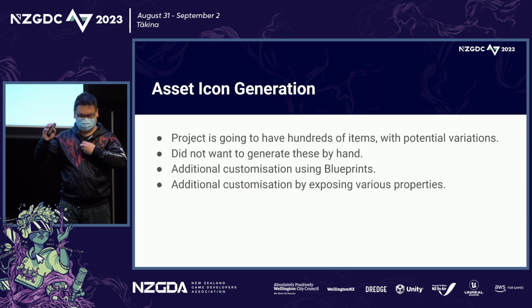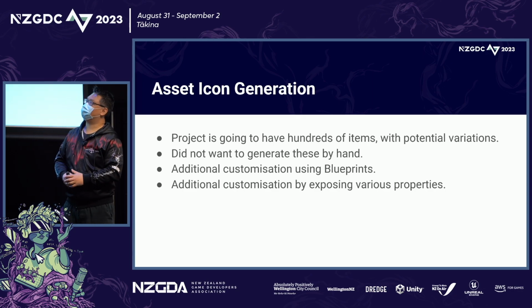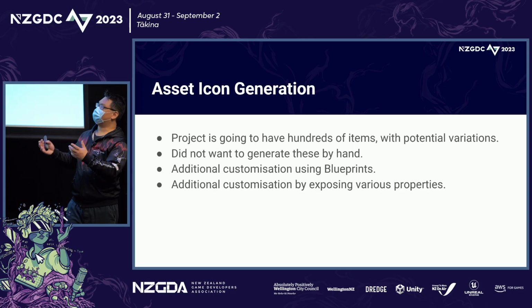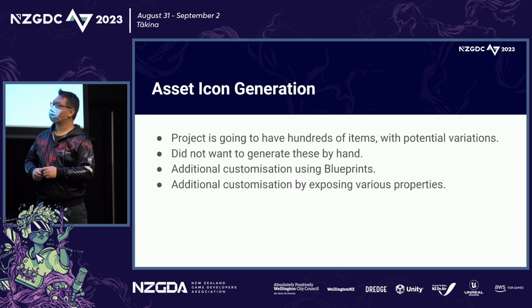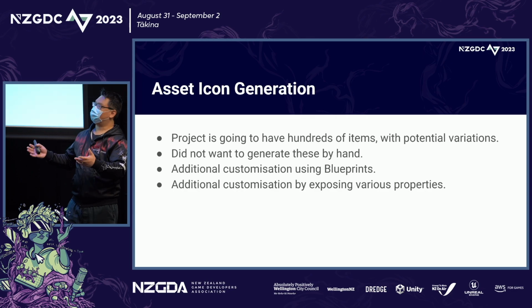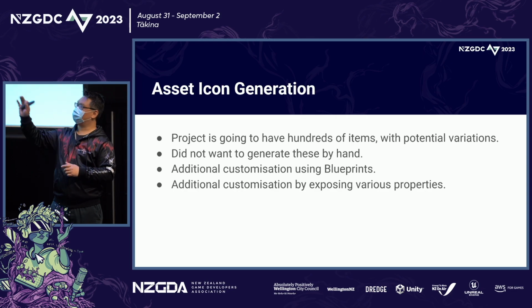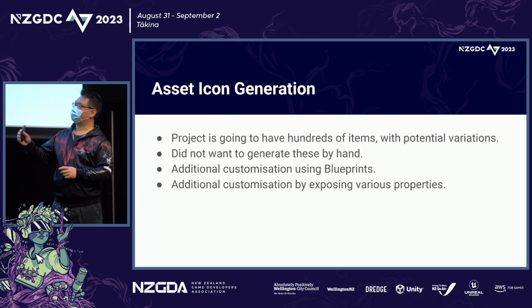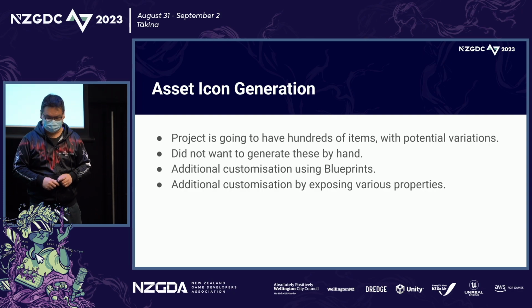All right, so I'll delve a little bit further into the asset icon generation. In one of our projects, as I mentioned, we wanted to have hundreds of items, and we didn't want to generate these by hand. Okay, we've been through that. So I wanted to talk about the additional customization using blueprints, and also additional customization by exposing various properties.